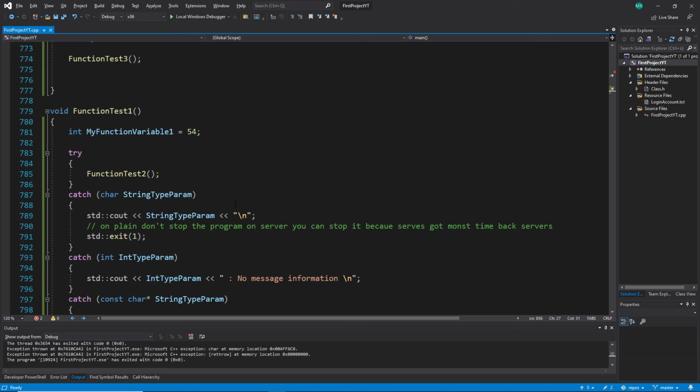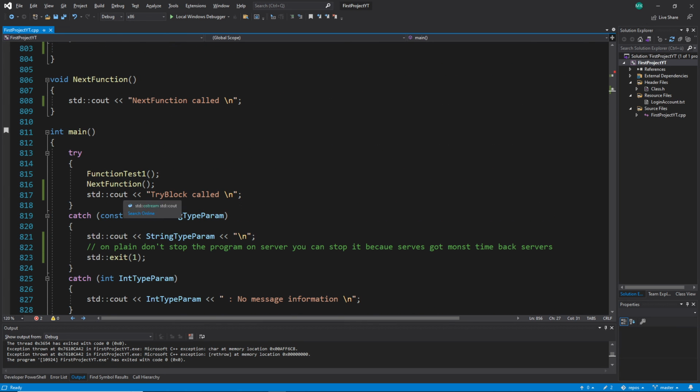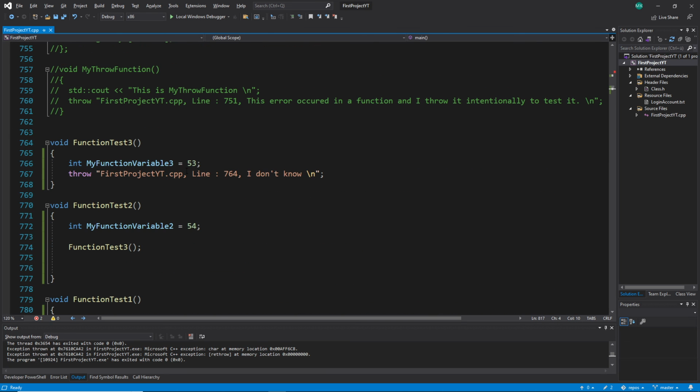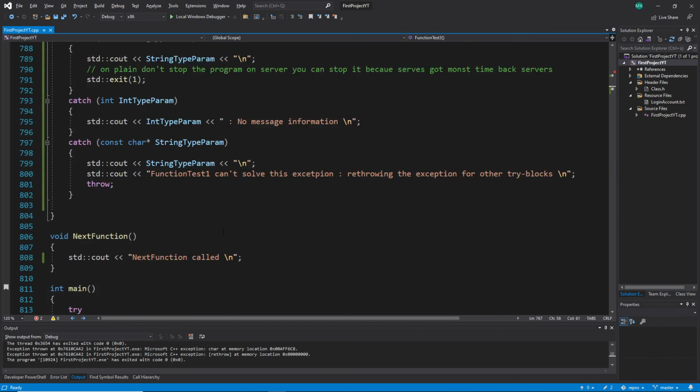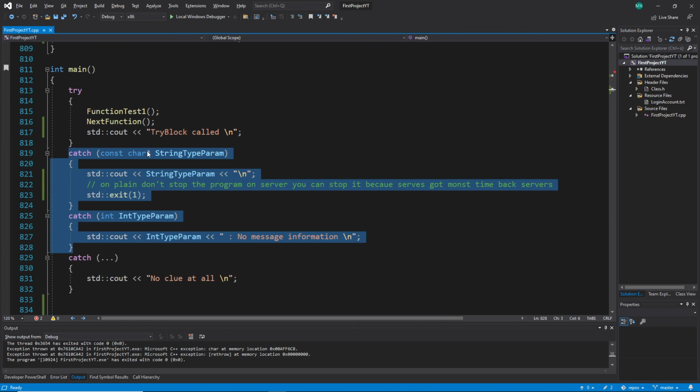Don't worry as a starter, just understand the core concept, and the core concept is really: try one code. If it throws something, you have to know this type, this value, and it will catch it, and it will only catch it if it matches this type.